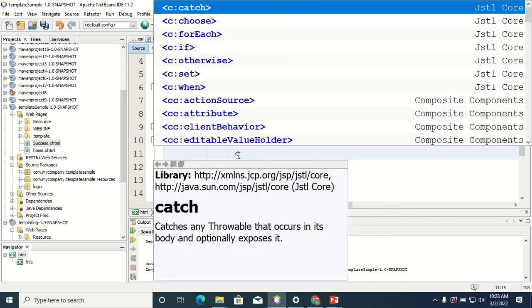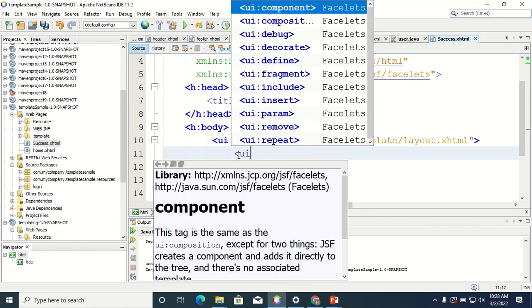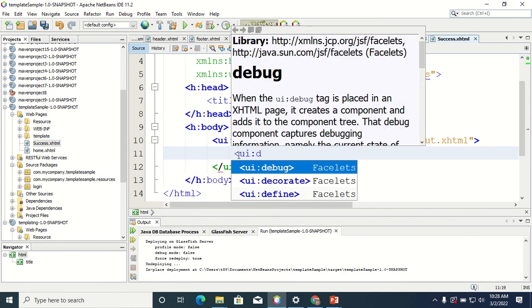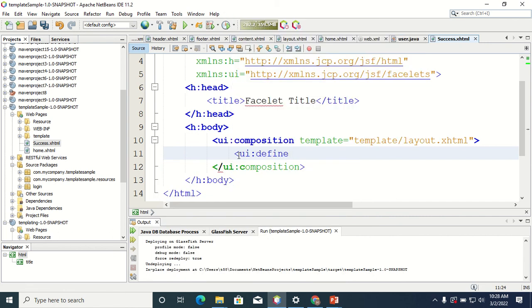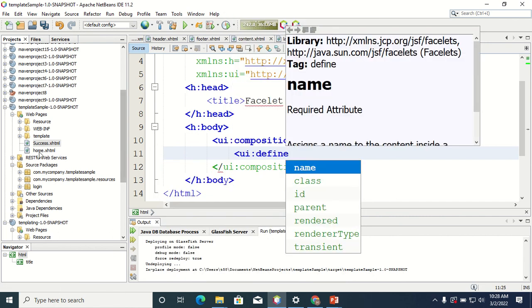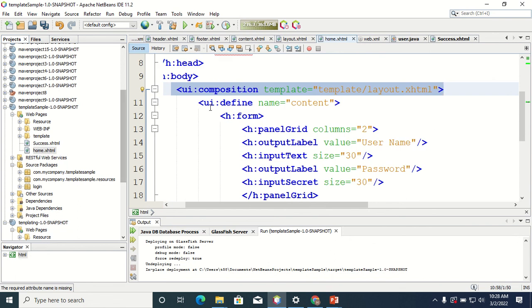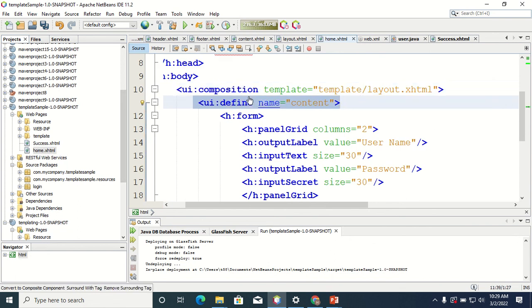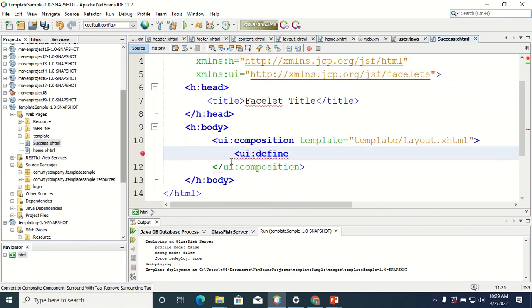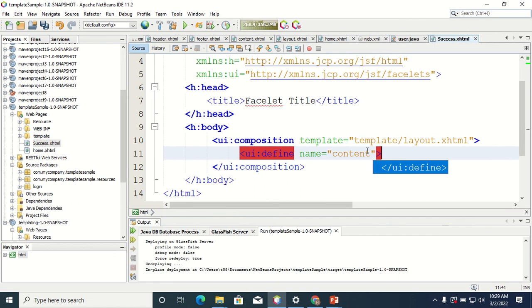Now here I redefine my content with ui:define, the same as how you used it in your home page. In your home page you have defined your content; you have to define your content as such here also.